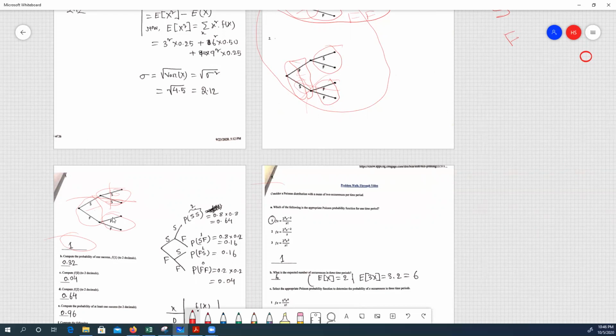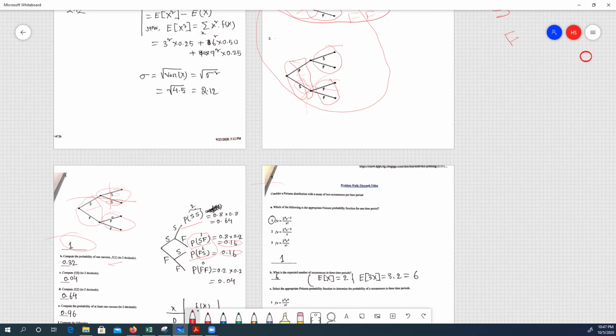So in part B, compute the probability of one success. Here we have two success. Here we have first one success, failure. So one success. Here we have also one success. So we have these two outcomes for which we have one success, one S, right? And here we do not have any S. Okay, so F1 means the probability for which you will have one success in two experiments. So the probability will be then 0.16 plus 0.16, which is 0.32.